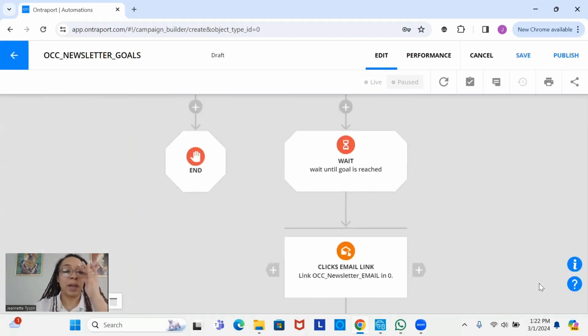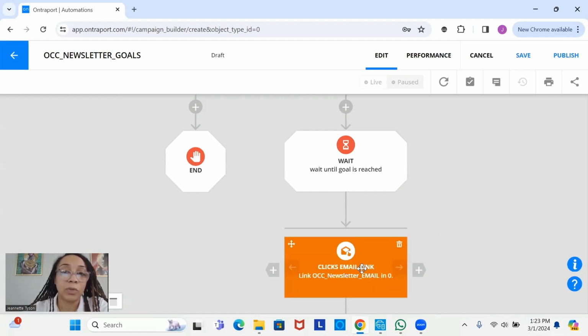So, in your newsletters or in your correspondence to your list, you may have links to your products and services. You may have links to sign up for an event, anything like that. If you want to be able to track those clicks, then you can use that in a goal. But goals can be anything as far as they purchase a product, they visit a landing page, things like that. So you just have to decide what goal you want to track, or you can just track multiple goals.